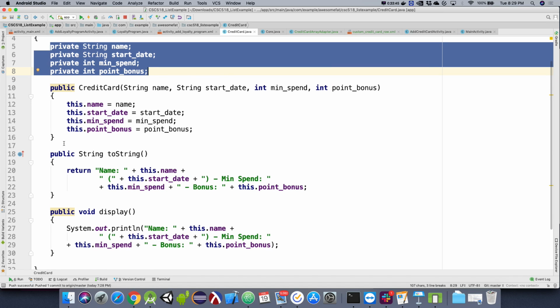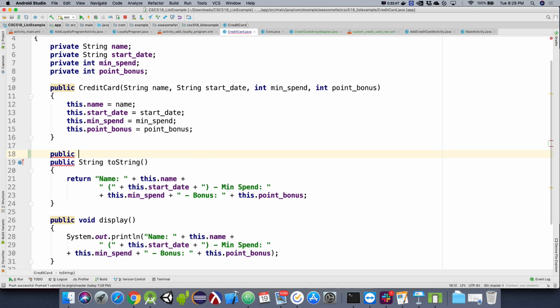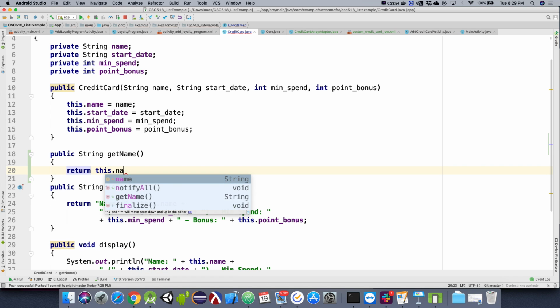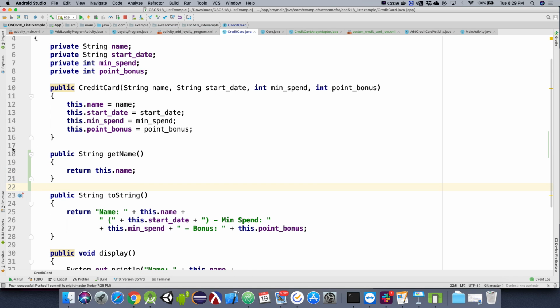So for example, I can say public string GetName, and this guy will return this dot name. So this guy is a public function, so I'm allowed to call him from outside of this class. It's going to return a string. The name is GetName.